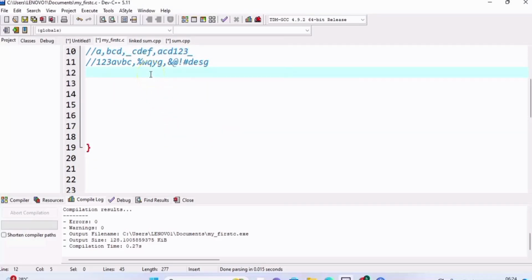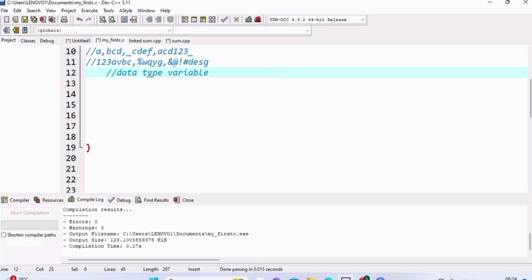To declare a variable to store an element, suppose I want to store the element 2. First, the syntax for storing an element: to store an element, like 2, first we declare the data type. After that we create a variable name.